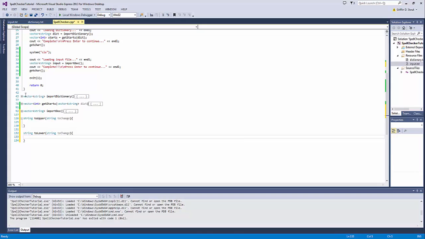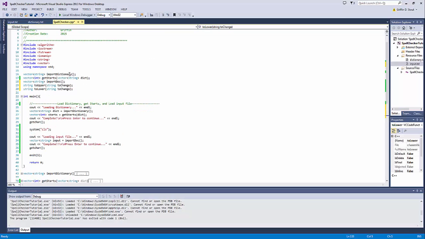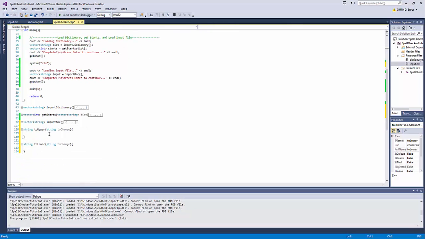Now, in these two methods that we're going to be creating here, we will actually use the algorithm class that we included up here. That's why we needed to do that. The function that we're going to be using is called transform.